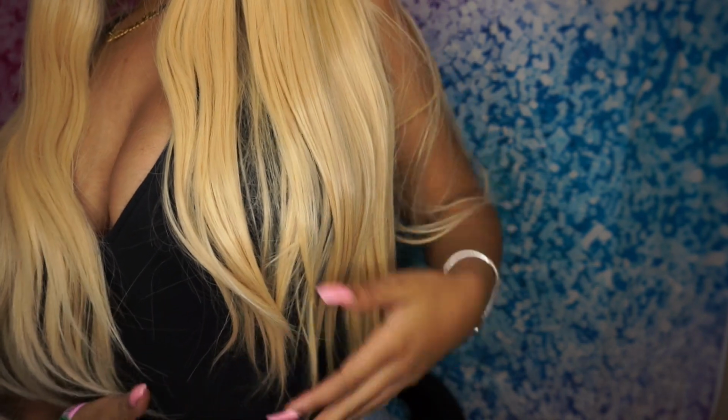So this is the side, and like I said, the color is nice. I really love the color. I love how thick it is. I love everything about the wig. This is my very first synthetic wig, so bear with me. I'm gonna try to do more of these, but I need to find some wigs that fit my head, because your girl got a big old melon head. So we gotta find some wigs that fit my head. But yes, this is the wig, and this is how far it falls. It falls right below my boob.